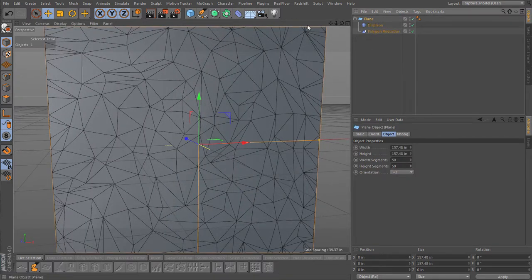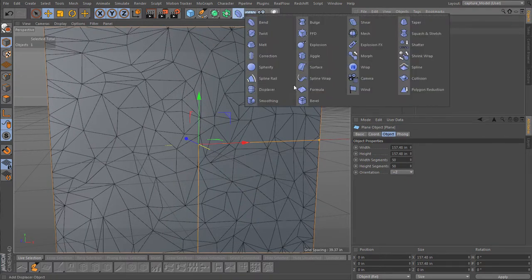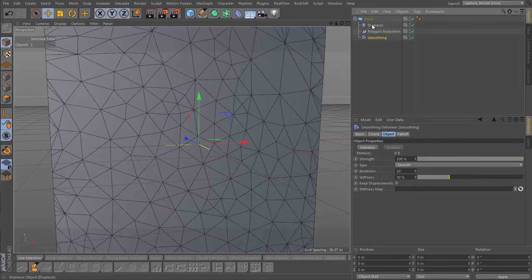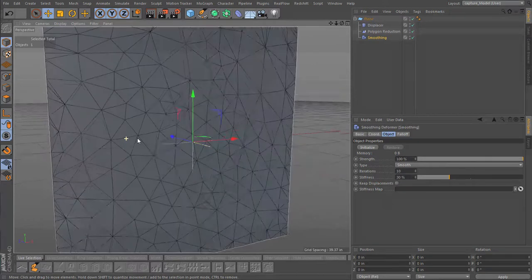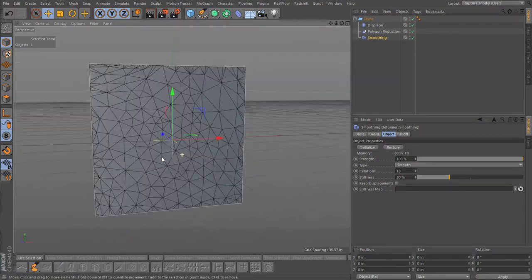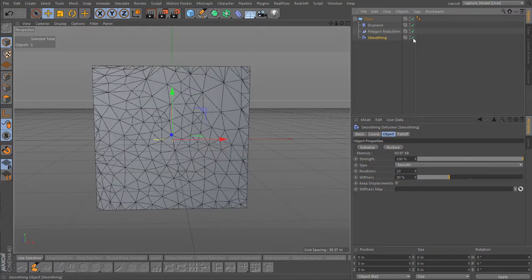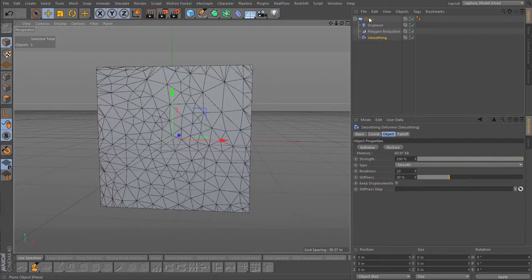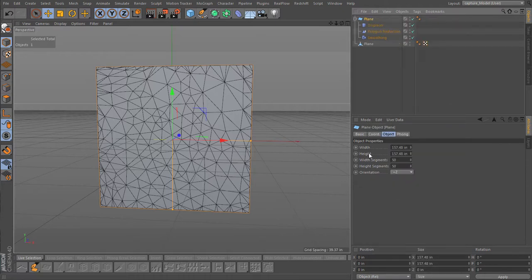Now I'm going to add an additional modifier on here. Let's take a smoothing modifier and place it at the bottom of the stack there. Whoops, make sure it's actually in the stack there. And this will kind of even our distribution a little bit. Let's make sure it's on smooth. All right, let's check initialize. There we go. And see just the difference. Just a little bit to kind of make it a little bit more regular, and also makes this part a little bit flatter. All right, so now we'll go and do current state to object, and let's hide this one now.